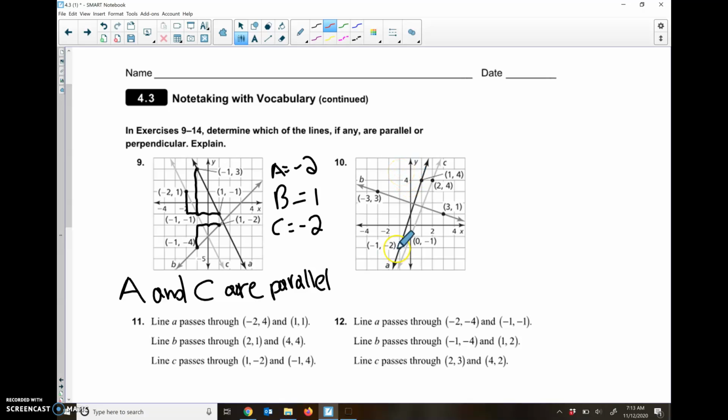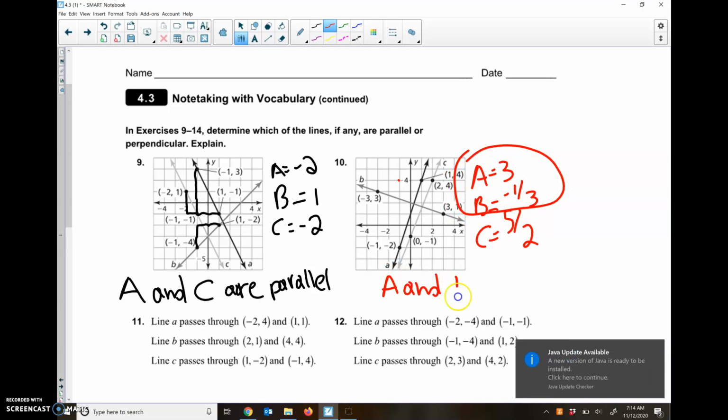All right, here, so same thing. We got line A is this darker line, so up 1, up 2, up 3, up 4, up 5, up 6, over 1, over 2, so 6 over 2 is the same as 3. And then we have line B that is down 1, down 2, over 1, over 2, over 3, over 4, over 5, over 6. So 2 over 6, which is the same as 1/3. And then we have line C that's up 1, up 2, up 3, up 4, up 5 over 2, which we can't simplify. So here we're going to look at and see that A and B are perpendicular.